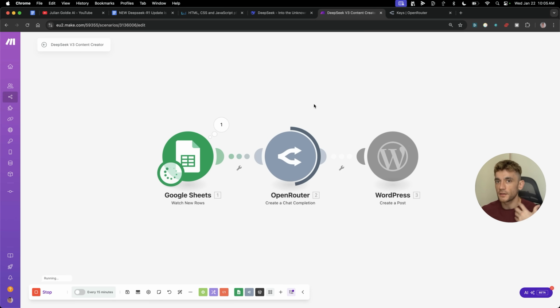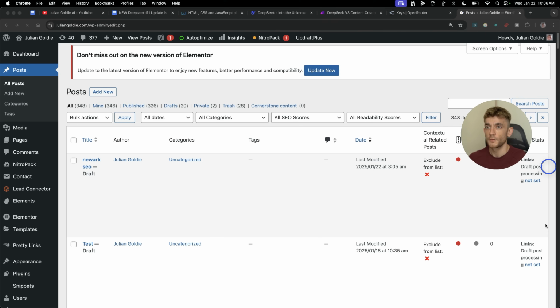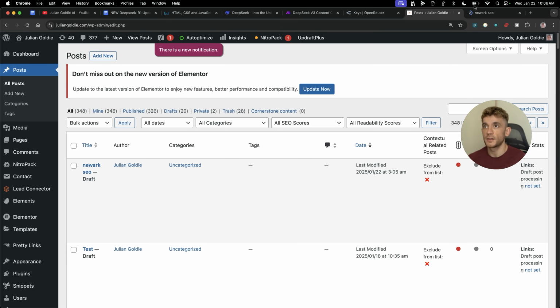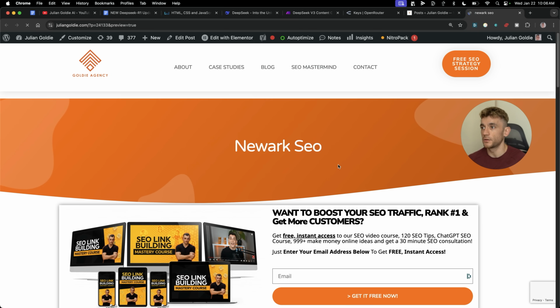And bear in mind, like I say, you can automate anything, you can connect this to anything. And even though the API is so brand new, it's already connecting to make.com because of OpenRouter, right? Then it's creating the outputs here, and then it's sending it over to WordPress, like you can see. So let's check what we got on WordPress directly. So now you can see inside WordPress, we have that article drafted. We can just proofread it, edit it, and then publish it, right?